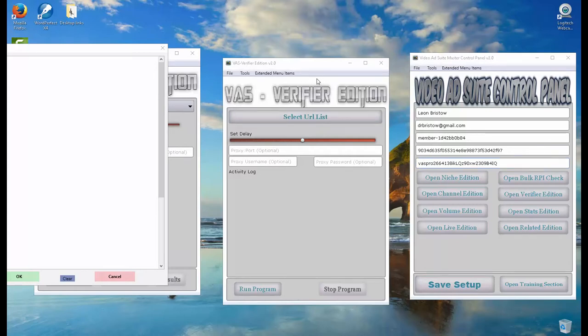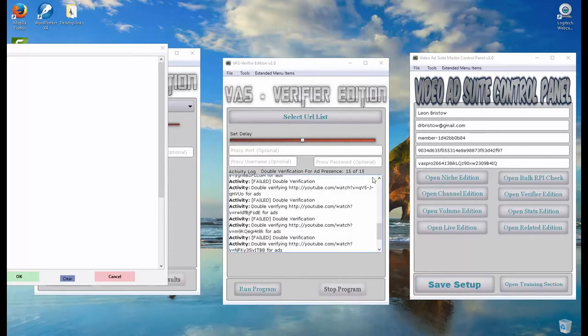Okay, the next tool is called the Verifier edition. The other tools are scrapers and are scraping very fast, and they may pick up some that are not necessarily where you can put your ad on these URLs. So in this edition, what we do is we simply click on this and pull up a saved list that you've saved when you save a document with these lists, and then you simply hit run. I've already pulled up a list, so we're just going to hit run, and I'm going to pause while this works.